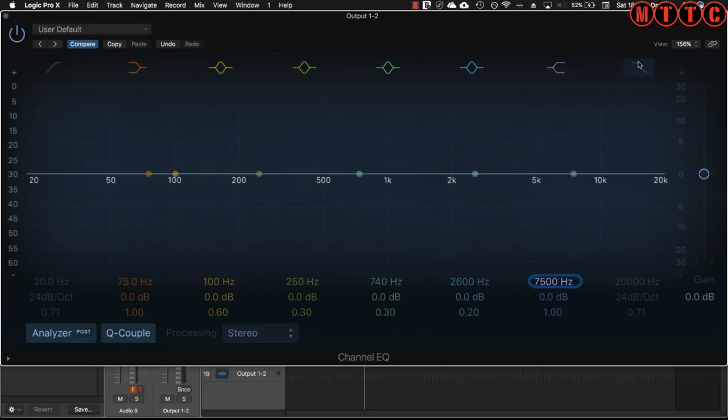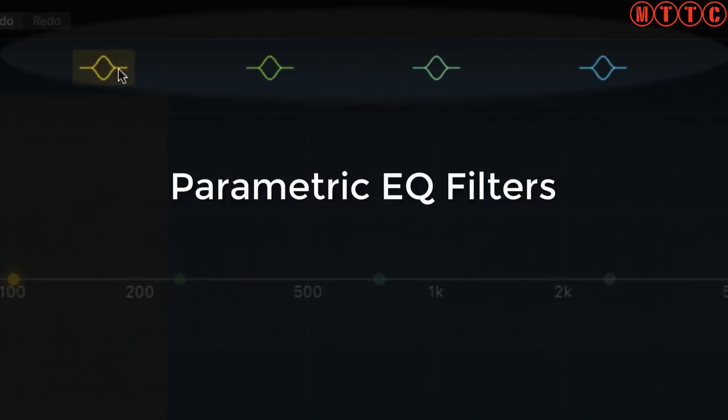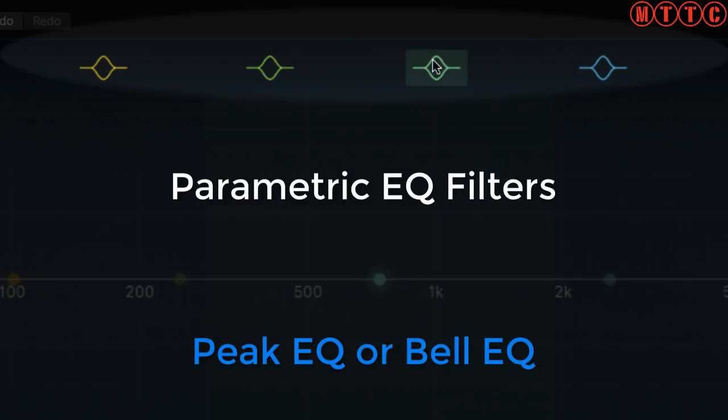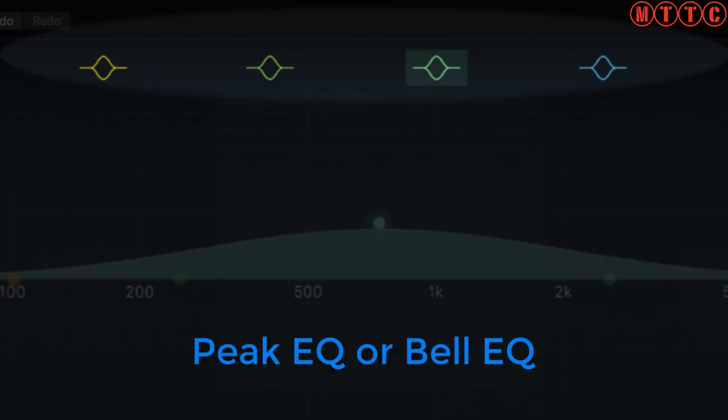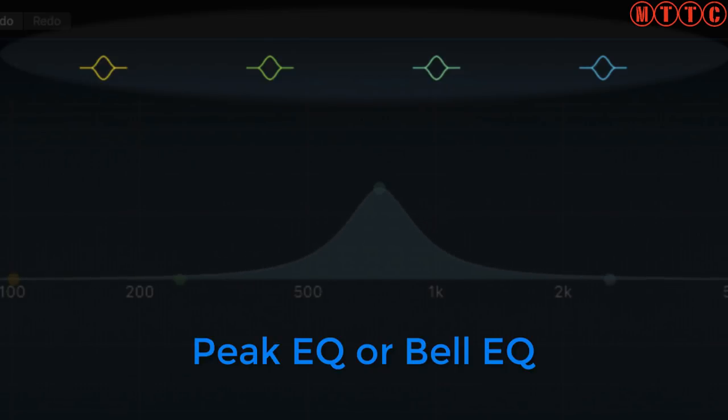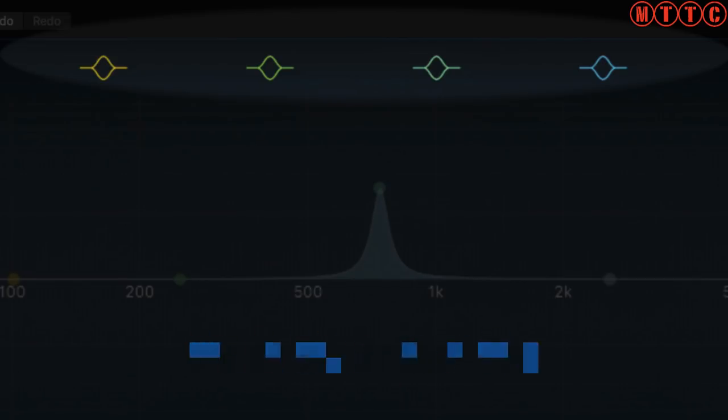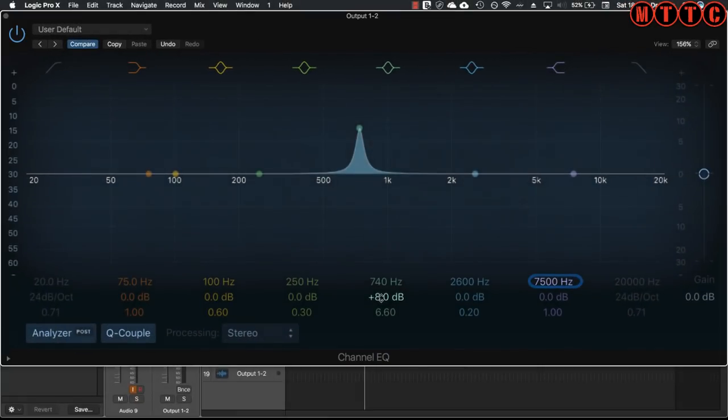So we've dealt with our low cut and high cut filters, high shelf and low shelf. And now in here, these are parametric EQ filters, sometimes known as peak or bell. And that's because if I was to do this, I'm able to get a bell type shape or a peak if I was to adjust the Q like so. And these are very, very effective filters that allow you to do some very powerful and forensic adjustment and shaping of the tone of your sound source.